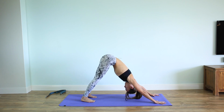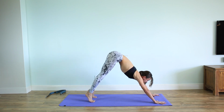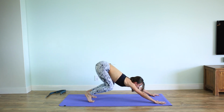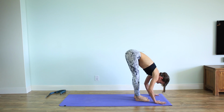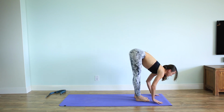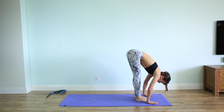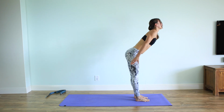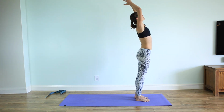Keep rotating your biceps out. Inhale and exhale, send the gaze forward, step, walk, or jump to the front of the mat. Inhaling, lifting the chest halfway up, and exhale, reaching the chest towards the thighs. Inhaling, rising up, trying to keep your back straight, lifting the palms up, finding your back bend.